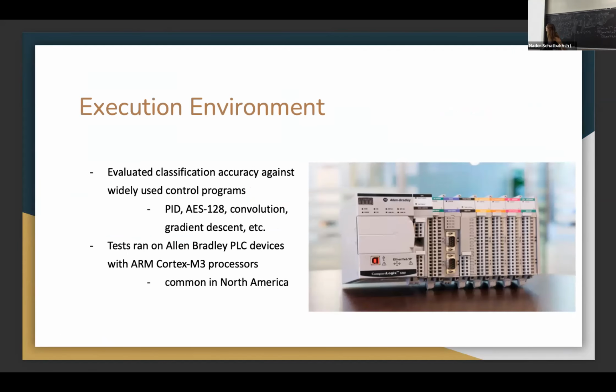Yeah, so the execution environment was on Allen Bradley PLCs. The company makes a lot of North American PLCs, and they tested on them because it's a common thing, which means the paper is the most versatile to use. They ran all their tests on those, and they used main control programs like PID, AES, and gradient descent. These are main algorithms that we've all heard about that are going to be consistently used in these systems. So if you test on consistent, popular algorithms, then this system can be used in basically other systems that use these ones.